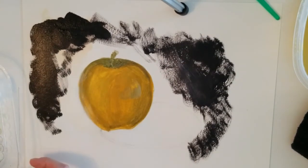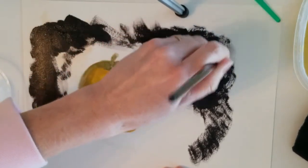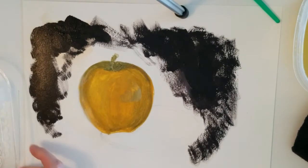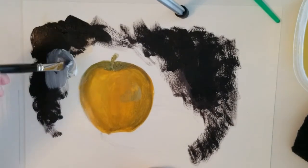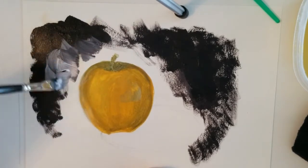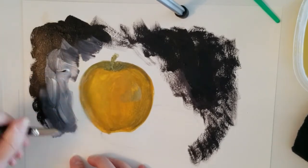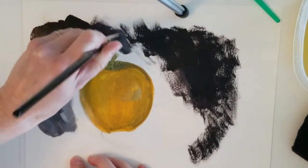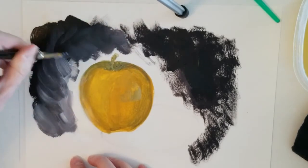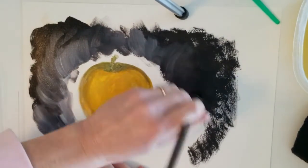Okay, and you definitely have to have a good amount down. Can't be putting it on too thin. I am going to throw in a little bit of blue, and I am going to use my white for the edge of this to blend in. Okay, and think of how you're blending the two colors on the edge. Now this right here, I'm going to sort of blend back and forth together. It doesn't have to be super smooth. But you don't want it too choppy either, I wouldn't say.